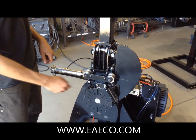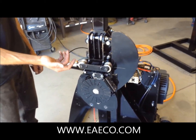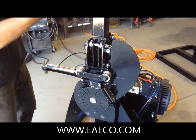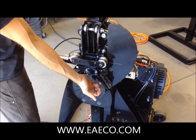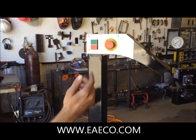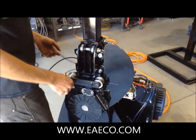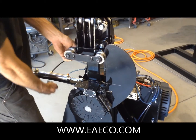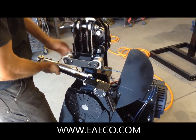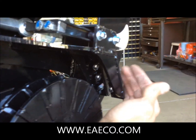In this section of the video, we are going to display how to remove the diffusers so that you can flip them and use the other edges or sharpen the current edges. To do so, we need to release the pressure on the machine so that we can lift the tension carriage up and manually actuate the blade arm out to access the nuts behind it. Simply press the emergency stop button and allow the pressure to fully release. Lift up the tension carriage, then once there is enough space, push the blade actuator forward. Allow the carriage to come down, and now from this angle we can get a wrench up behind here and undo each of these nuts, which will allow us to remove the diffusers.